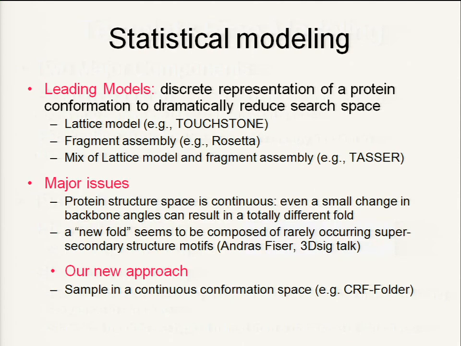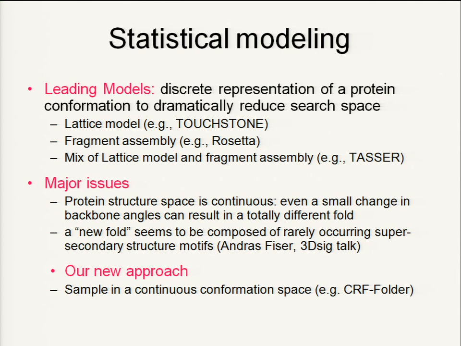There are some leading methods now. The representatives of them are the lattice model, the best representative for which is Touchstone, and also fragment assembly by Rosetta. The mixture of lattice model and fragment assembly model is by TASSER. One common feature of those leading methods is that they all use a discrete representation of a protein conformation, so that they can dramatically reduce the search space.